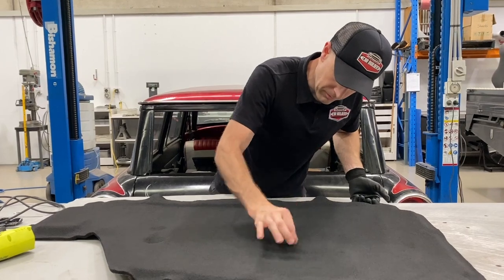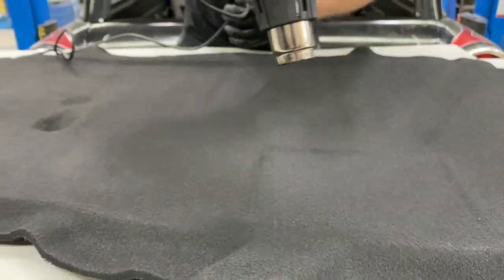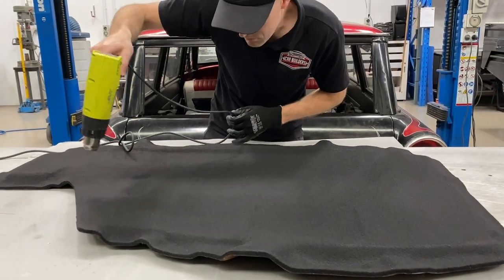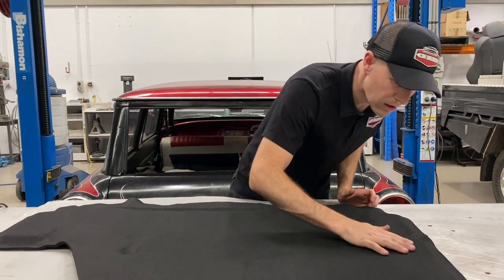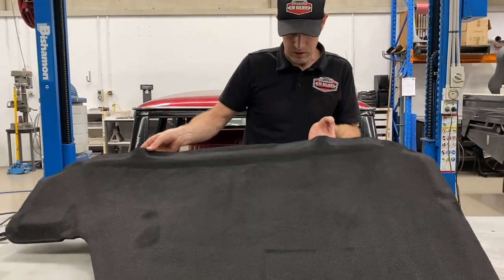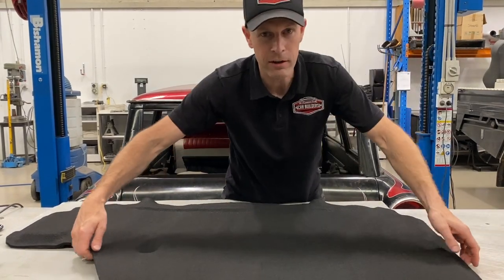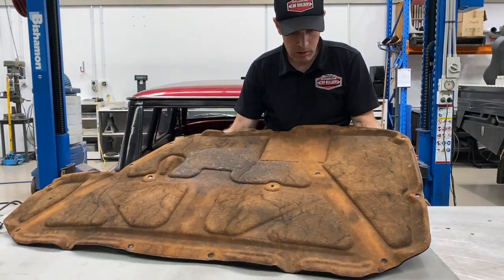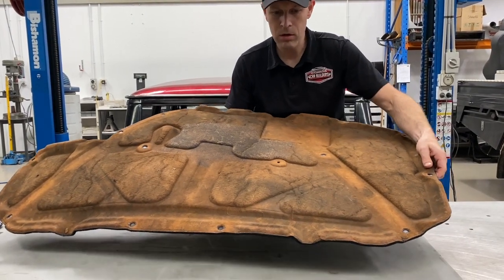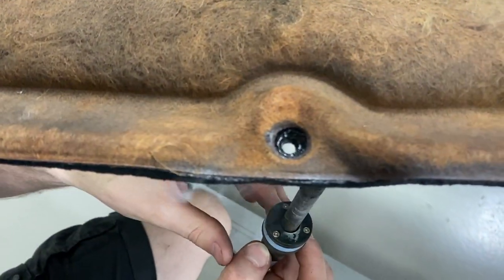Anywhere you've over-rubbed and picked up a little bit of fiber, don't worry - get your heat gun, go in gently, and you'll start to see these fibers melt down and put a nice skin on it. Now we've got that - it looks awesome, actually. They only look this good when they come straight off the tool. We've got our holes here where the factory clips go through. I'm going to hang this over the edge, put a soldering iron in, and melt those holes back through.